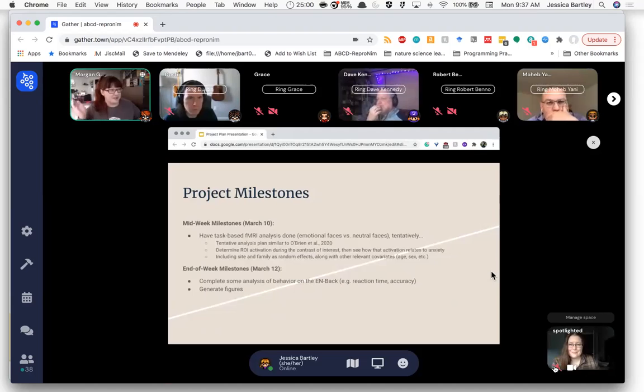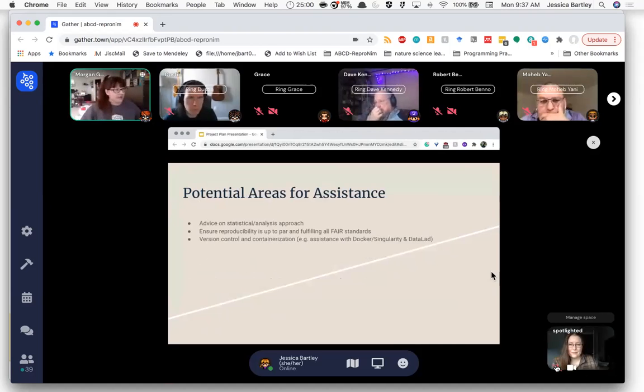Project milestones, I just mentioned how midweek and end of week a little bit more clearly, and potential areas for assistance. Like I mentioned, O'Brien et al., the advice on the statistical approach, we are toying with what would be the best way to do things.